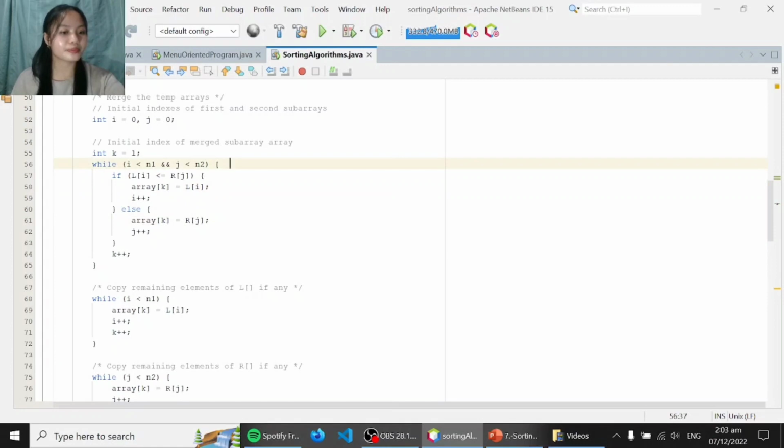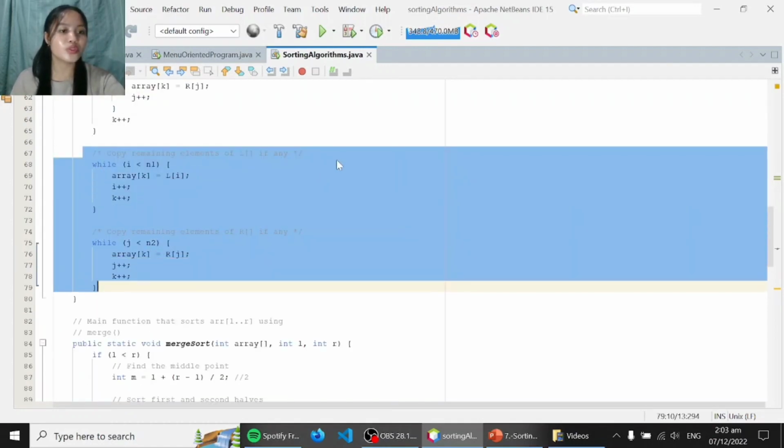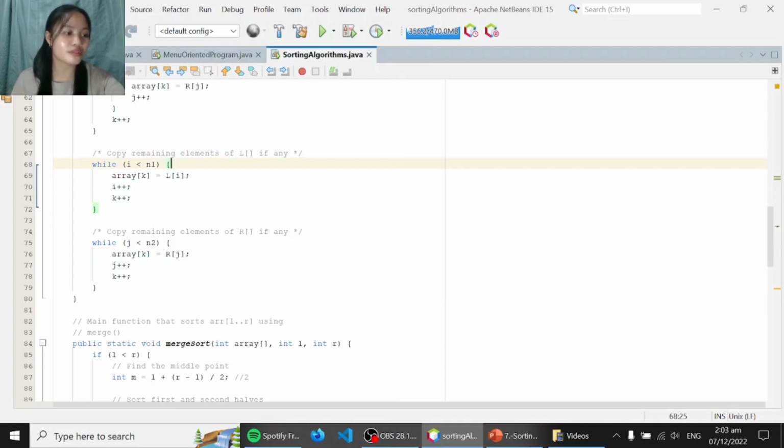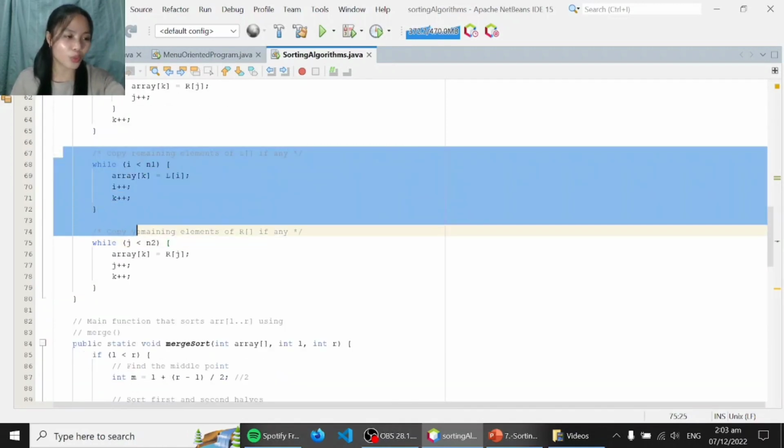So this block of code is used to copy the remaining elements of L, if any, and this one is for R, if any. If there are remaining elements, this block of code will be used.